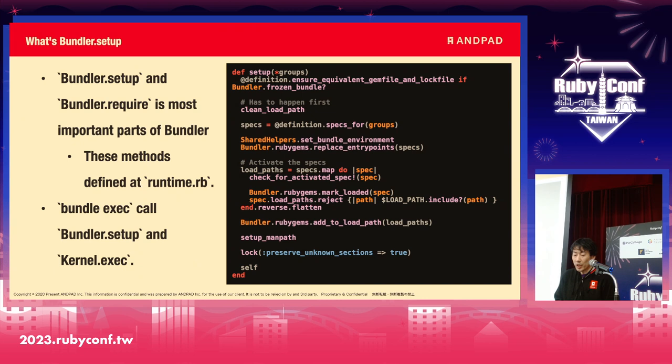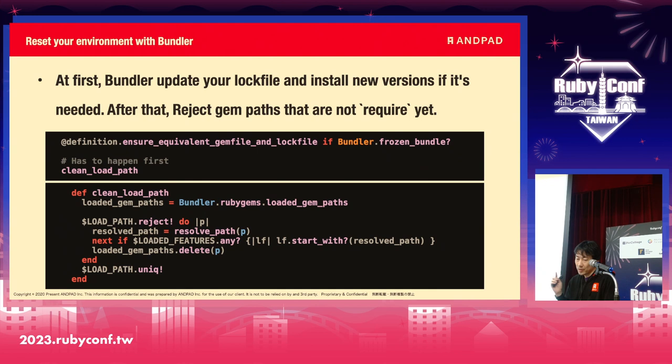We can understand how Bundler works by looking at the implementation of Bundler.setup internally. This method is roughly 20 lines of Ruby code, so it's easy to read. Firstly, Bundler.setup checks both the Gemfile and its lock file. At this time, Bundler will install gems that need to be installed based on the lock file definitions. The following phase removes any unnecessary paths from the load path. When Bundler is invoked, the clean_load_path method will retain relevant paths for Bundler, RubyGems, and the Ruby system.